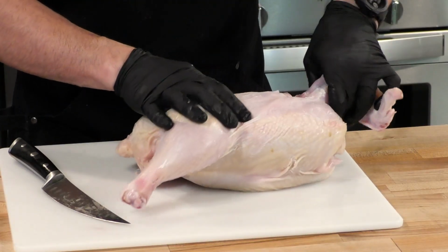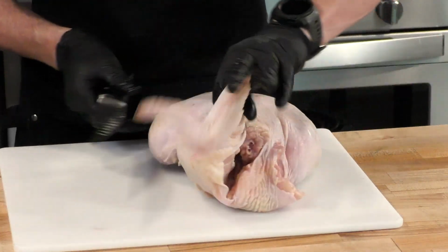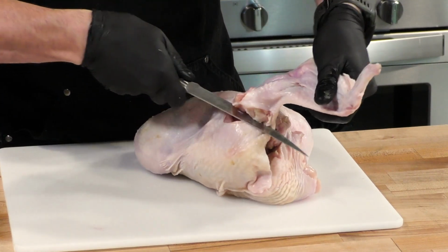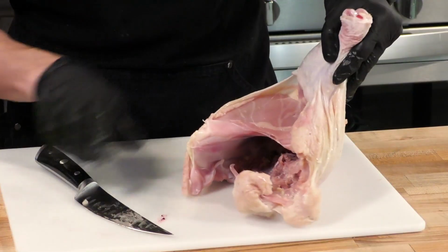So the first step to butchering a chicken is taking the wings off. At least this is where I like to start. All you gotta do is just cut through the armpit of the chicken and then just pop the joint in the opposite direction. Once you can see the bone, just go right underneath the bone and that'll take off most of the meat.